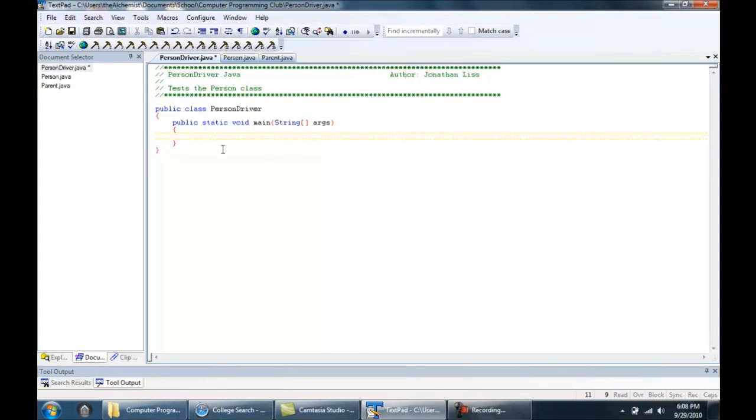What I want to do with this person.java is be able to make a person object. So I want to be able to create a new person object in the same kind of way that I can say int a equals 5. Here I've declared a new int called a, and now it's equal to 5. With objects, instead of a data type like int, it's a little bit of a different setup. The way it works is I say person, which is the name of the class file that it needs to look for.